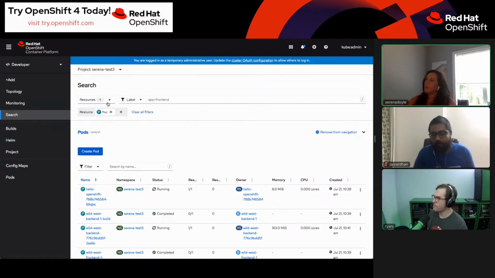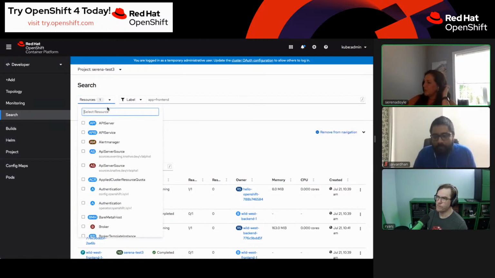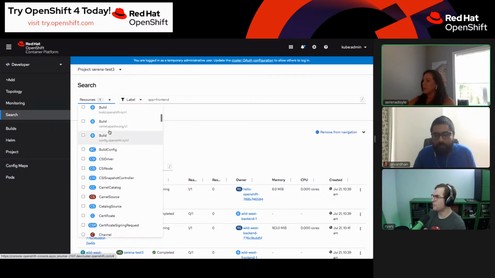So trying to think, would we be able to search for those? And I think anything that comes in as a custom resource comes in the search drop down, right? So as long as it does, you could hypothetically pin that. And Jay, I wonder, to put you on the spot, when you're doing OpenShift 4, pretty much most of these are architected as CRDs, right? Right. And Jay, I'm wondering when you do the connector demo, you can show maybe some of that, we could actually pin the connector resources onto the nav as well.